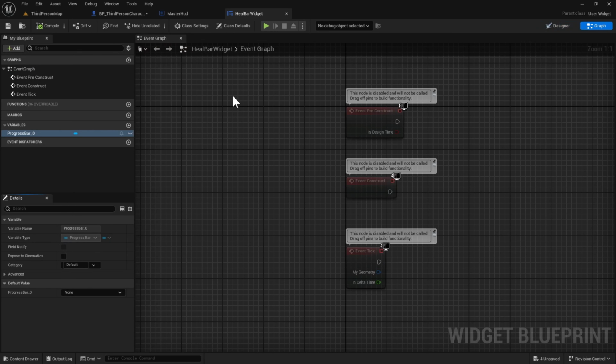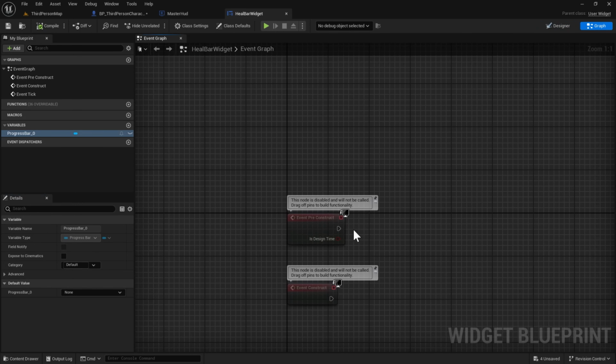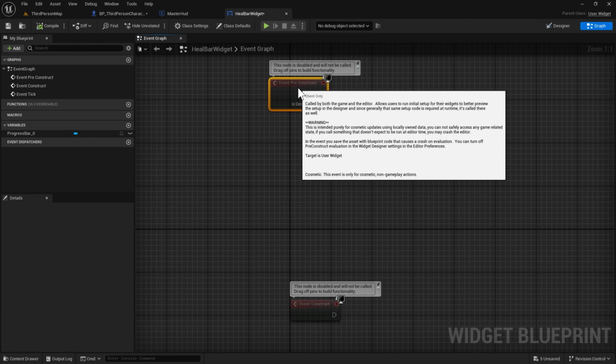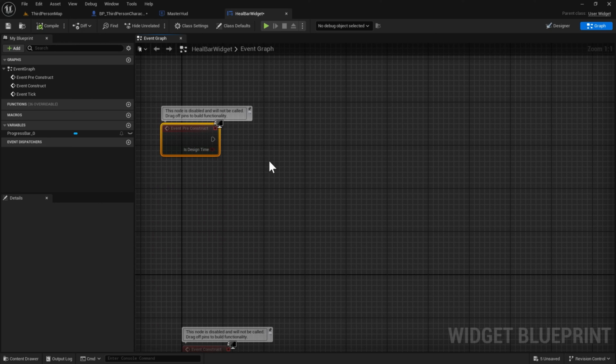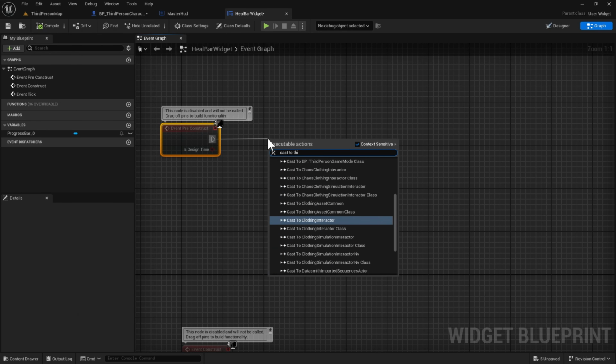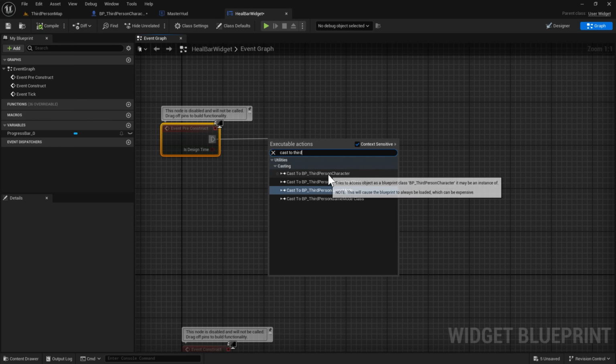And let's go into the graph. And under event pre-construct, we'll move that up. We want to cast to third-person character.